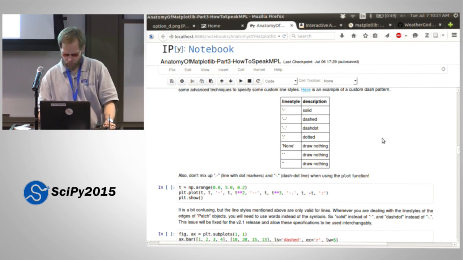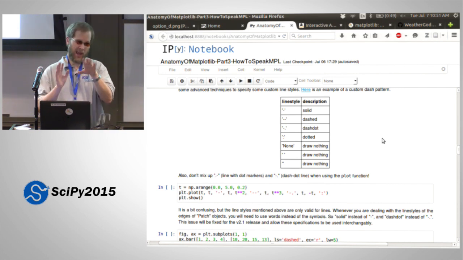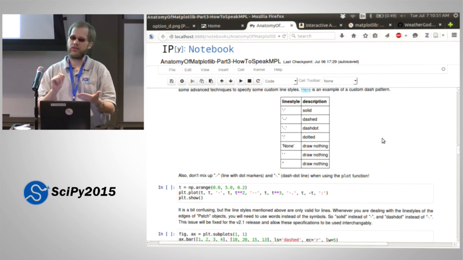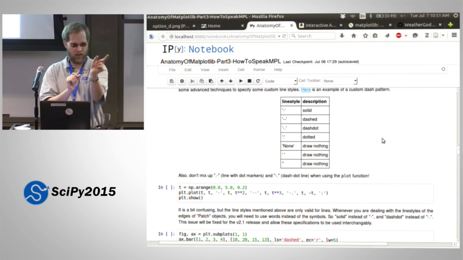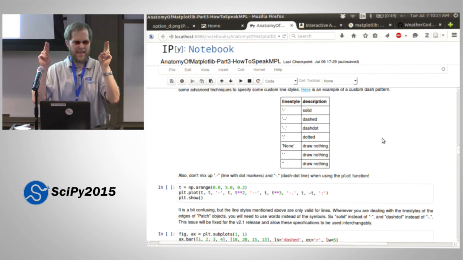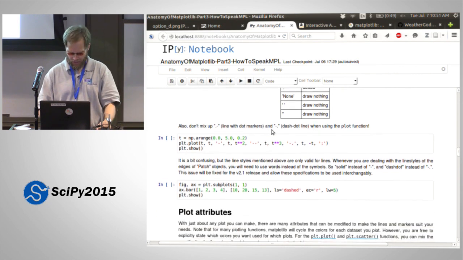And then dotted is colon. And then you can actually also specify custom line styles where you can specify how long the dashes are. That's more complicated. There's documentation on that.